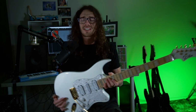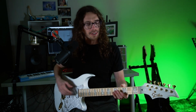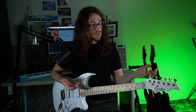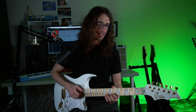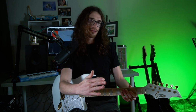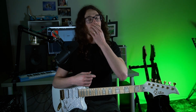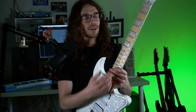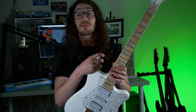I said it once, maybe twice, here comes the third time. The fact that it has a super great setup from the get-go is just wonderful, because sometimes you get a guitar, you're super excited, and the strings are like 100 meters from the fretboard and it's unplayable, and most of the time you need either to redo a setup yourself or bring it to the guitar tech. So I think that's a very big plus, that you get a great setup from the get-go.